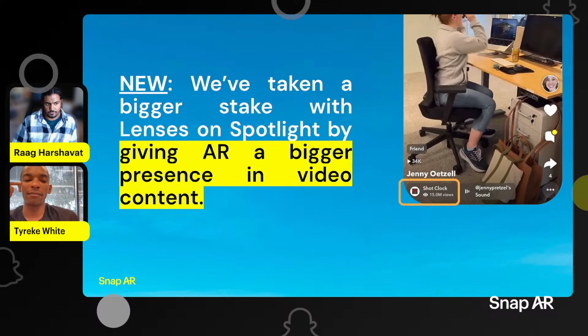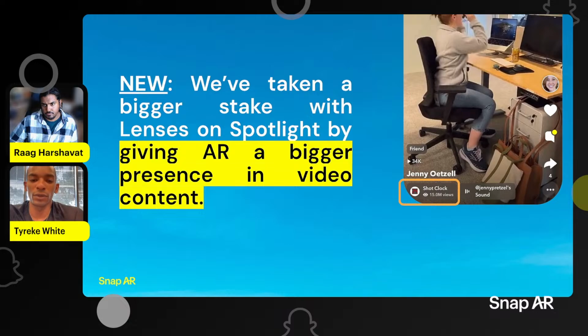But what it absolutely does a good job at is that there are a lot of folks who just go to Snapchat to casually scroll through Spotlight like a video feed without even engaging with friends. You can imagine that someone just wants to kill some time and go to Spotlight.